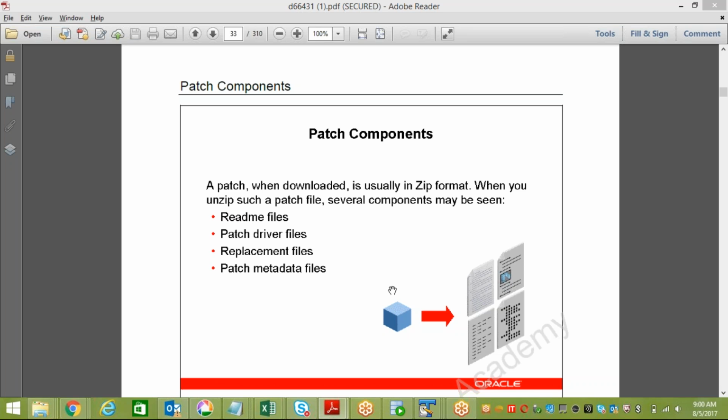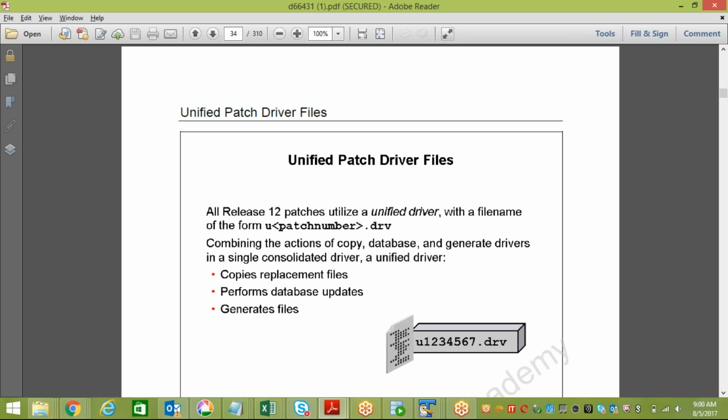You get it, right? So this is a typical error, which you won't be getting in non-production and may get in production, or you won't be getting in production and may get in non-production, something like that. So those are LDT files. When I extract the files, I'll show you that LDT file. Every patch will get that LDT: B followed by patch number dot LDT, and F followed by patch number dot LDT. Both the files you will be getting. Is that clear?